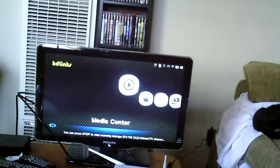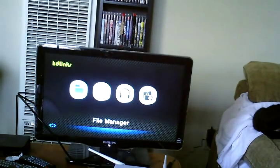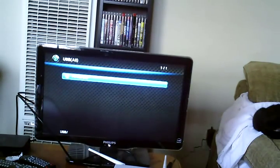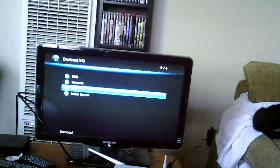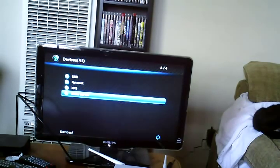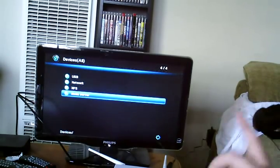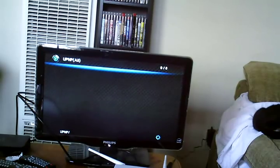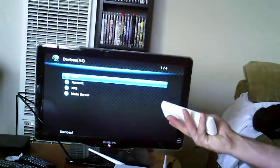But this is the meat. This is why I got this. Oh, hello, I did not notice this. It could seek out media servers. That is interesting. I have no media server up now, but I've always wanted to get one up and running. So this is a project for a later day.